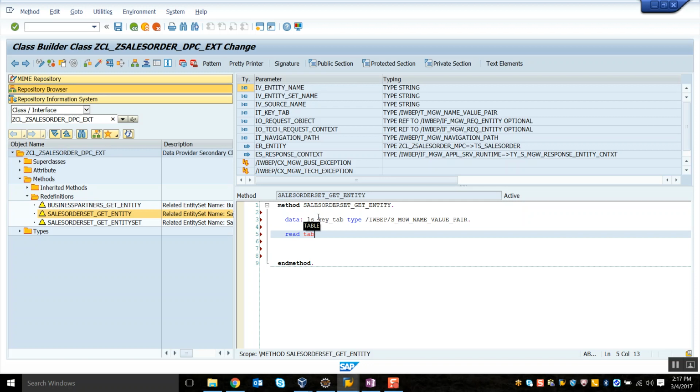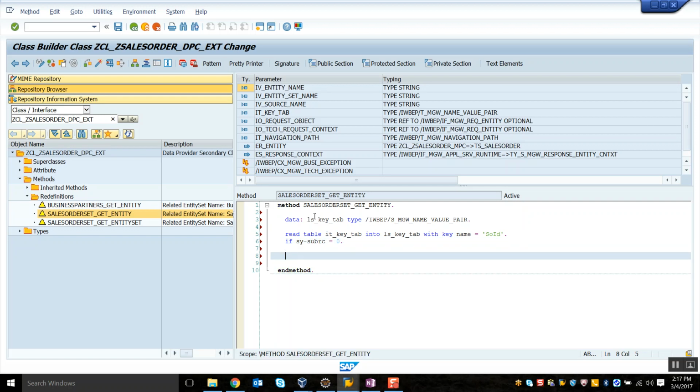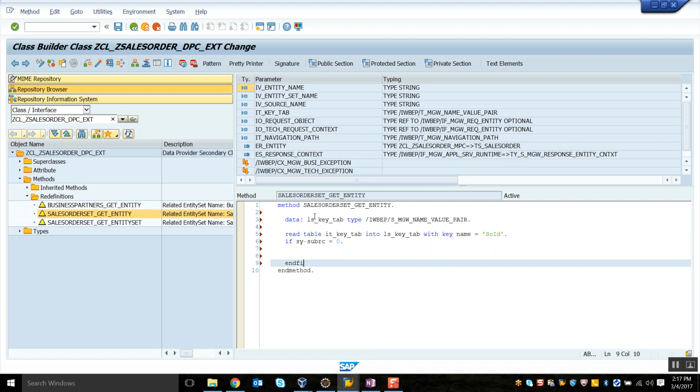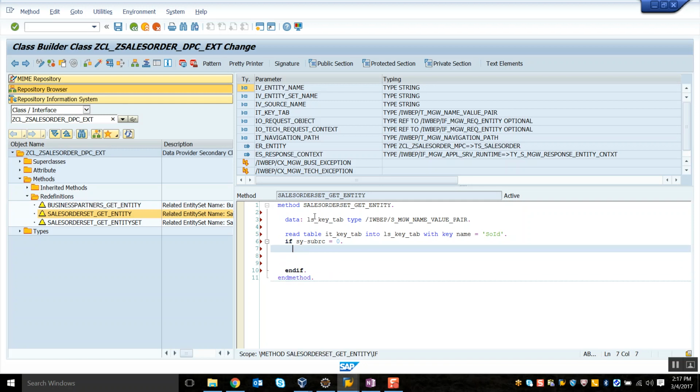I'm going to say read table it underscore key underscore tab into ls underscore key underscore tab with key name equal to, so I'm going to read the sales order ID field, and if that sales order ID field is available, then I'm going to get the information about the sales order.